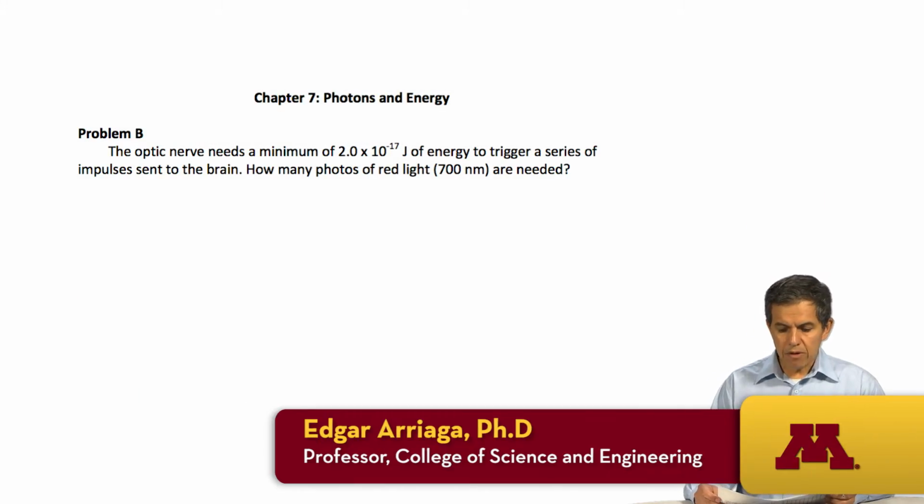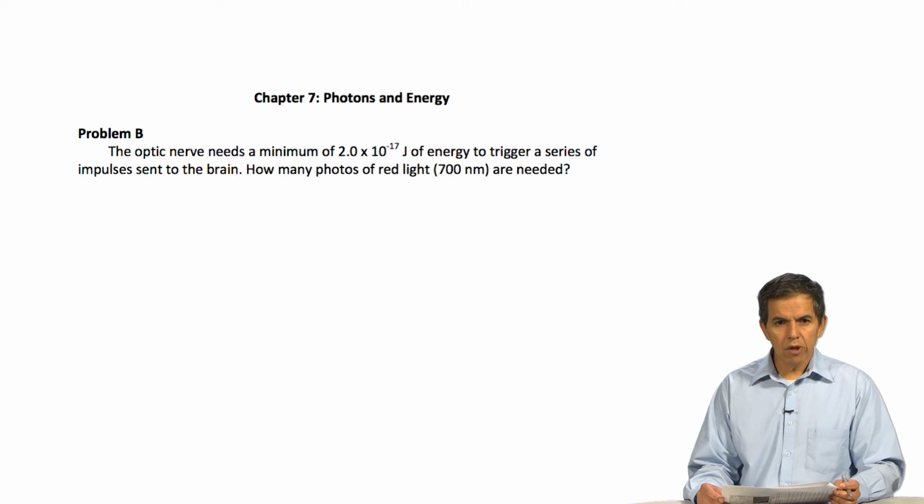This problem from Chapter 7 deals with calculations related to photons and energy. Take a few minutes to read the problem, understand the question, prepare a solution, and then work on the problem. Once you have finished working on the problem, have a look at the answer that will be displayed shortly.